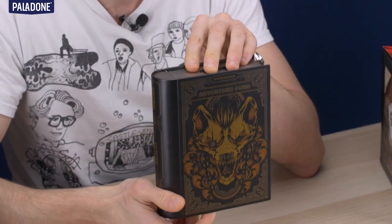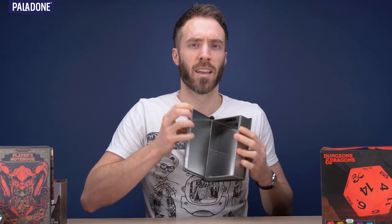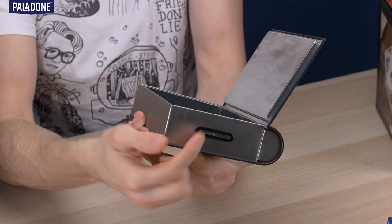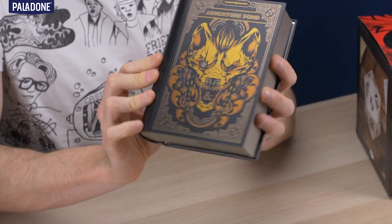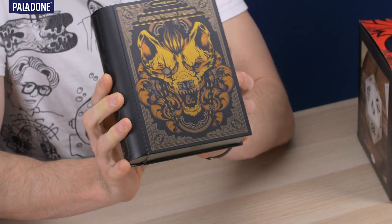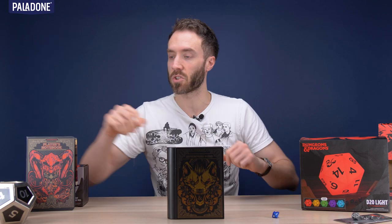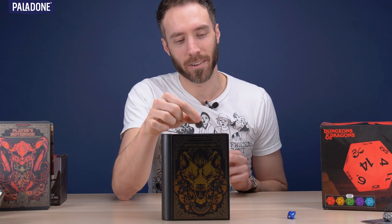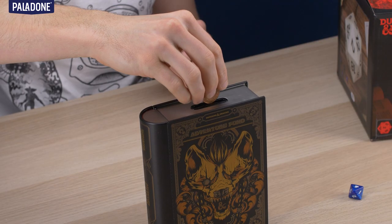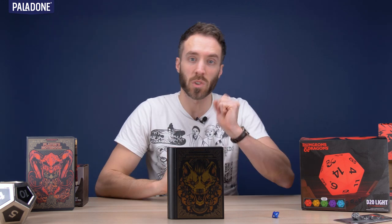This is a lovely tin savings bank. It is supposed to represent a book, and just like a book, it opens from the front. You have the little coin slot in the top there still. There is detail on the back, there is detail on the spine. As you can see, you have the lovely kind of glinty, shiny metal effect of the tin showing through the artwork and the overall look is pretty fantastic. Let's try it out — let's put some coins in. I missed the slot, that's embarrassing. Very simple — save up money for extra sparkly dice, new pieces for your set, new sets or new books.